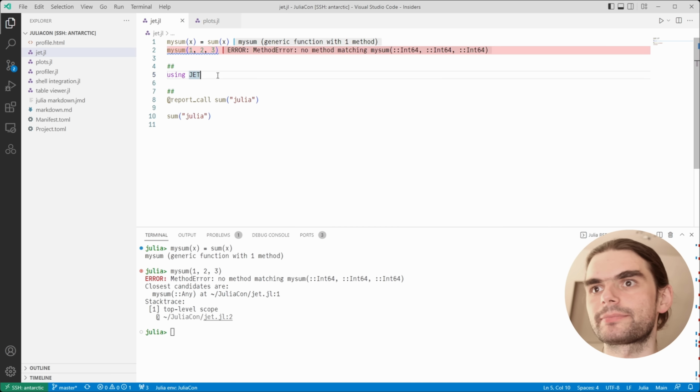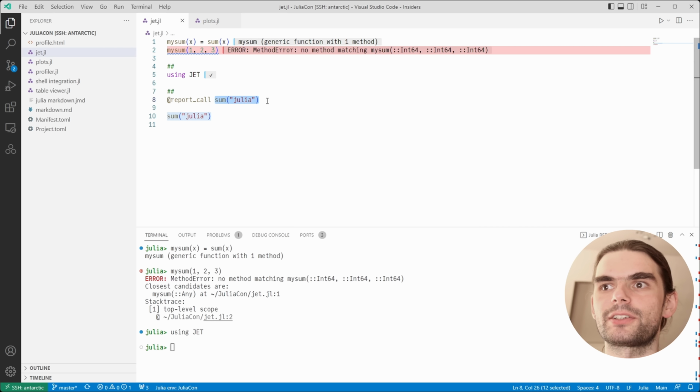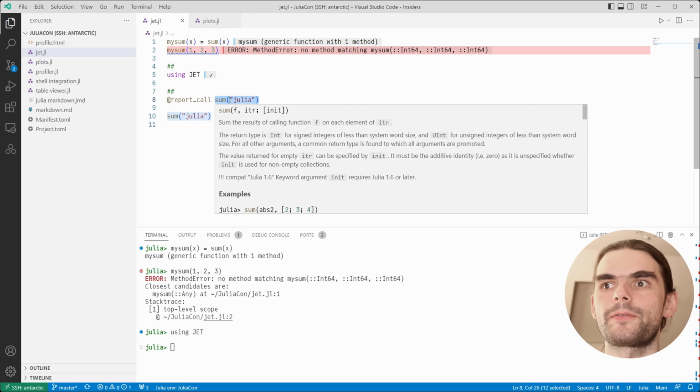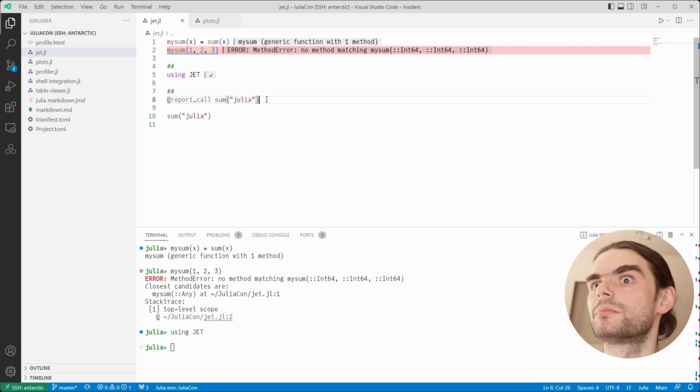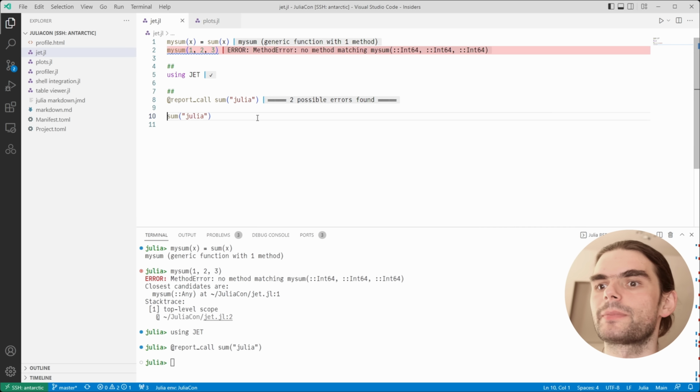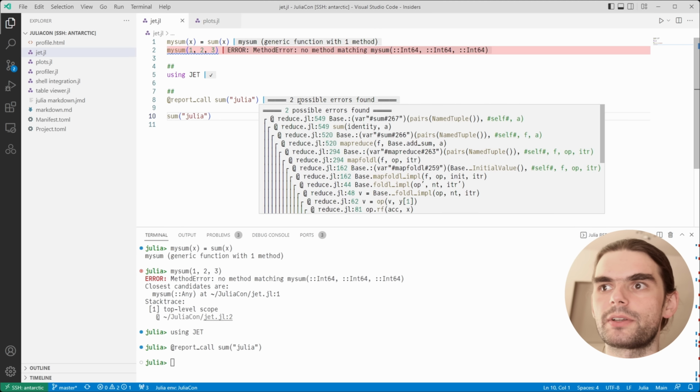Now, there are certain packages in Julia, like JET.jl. In the past there has been Tracer.jl that can use runtime information to actually improve upon this very basic functionality. So let's call JET and ask it if it complains about this function call. We're trying to get the sum of the string Julia, which may or may not work, right? A string is an iterable. Sum is defined for all iterables, so it might work. Let's see. Okay, turns out that JET finds 2 possible errors here.